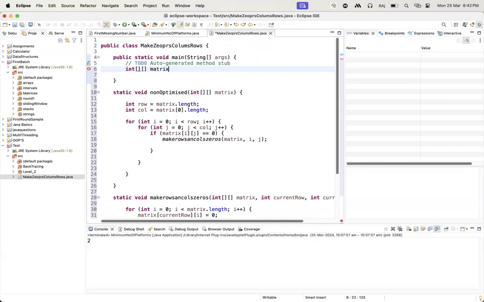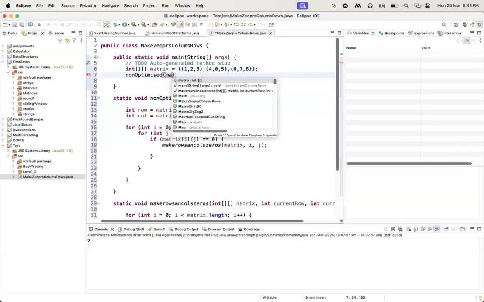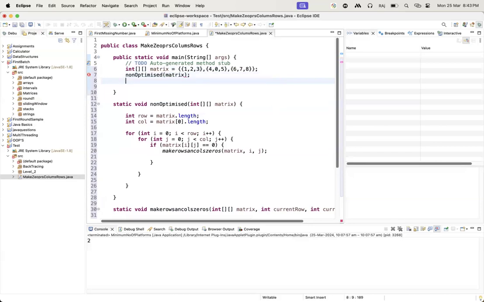I am calling it as a matrix. I am giving it a 3 by 3 array: 1, 2, 3. The next one 4, 0, 5. The next one 6, 7, 8. Okay, I have given. I am just calling this one, matrix. And after that, I need to print this one.